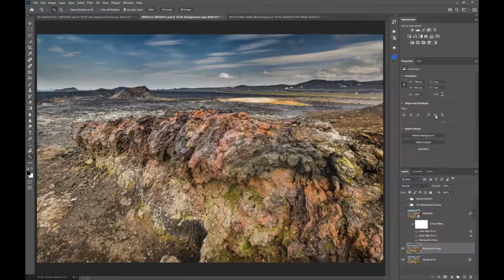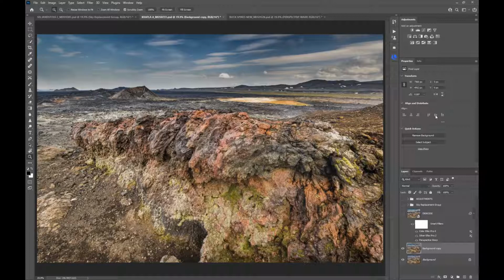object. And the reason why we convert this to a smart object is that it allows us to re-edit any of the filters we apply to this layer after we've accepted the settings, because often you'll want to go back and make some further adjustments. And if it's not a smart object, it's not going to allow you to do that. You'll have to delete it and start again.